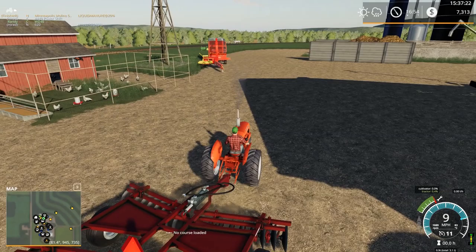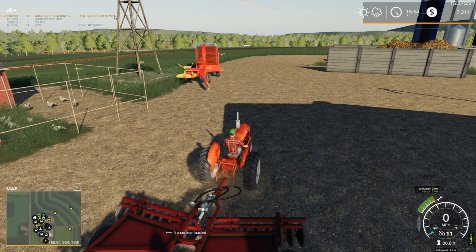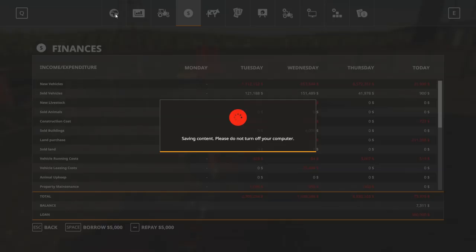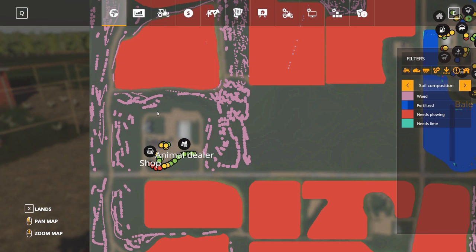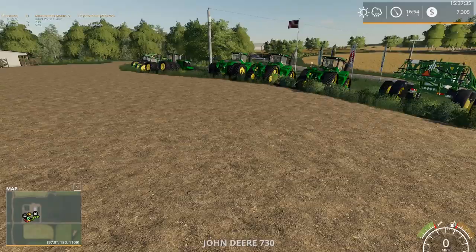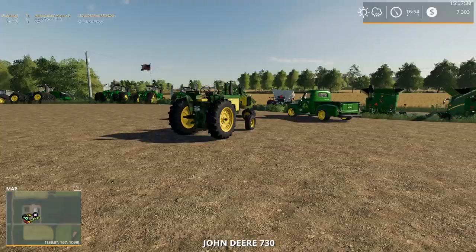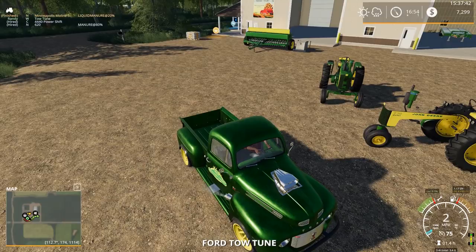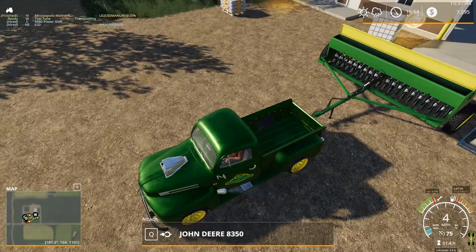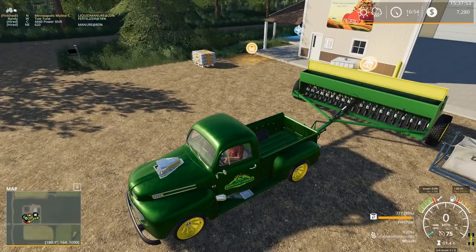Let's go back to the dealer here, grab our truck. Oh, we need to grab the seed and fertilizer too, don't I? I forgot about that. I should have thrown that on this trailer. Oh well. Let's see what's there. There's our truck. Might as well just fill up the fertilizer right here. How much is it going to hold?